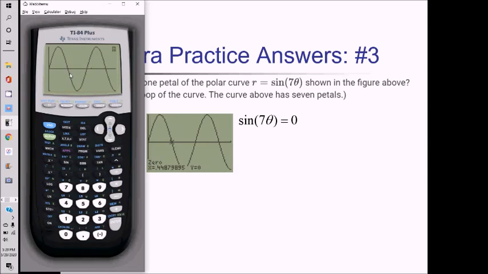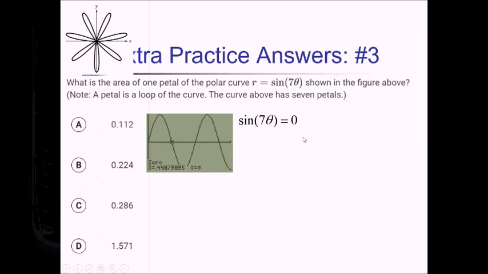Let me do second trace option 2 for 0. And let me move my spider a little bit to the left of that intersection. Press enter. A little bit to the right. Press enter. Enter one more time. And that's about 0.4488, which I have down there. And I'm going to call that a special thing. I'm going to call that P, just so I can bring it up whenever I need to and not have to write this number ever again.